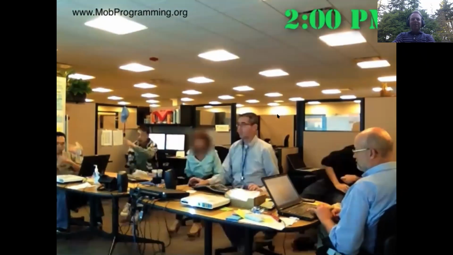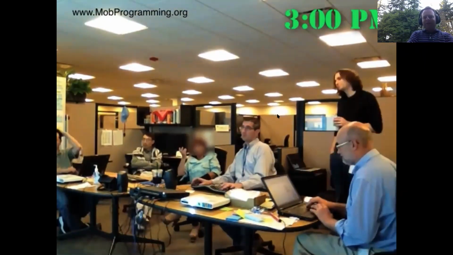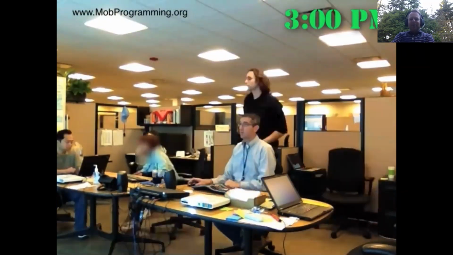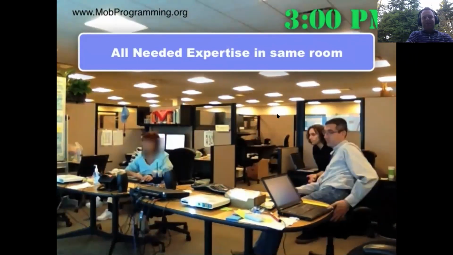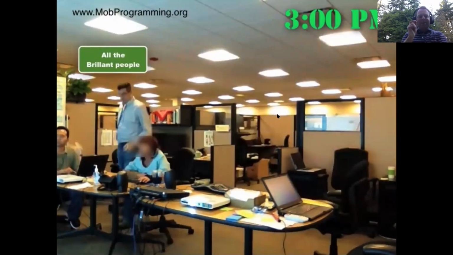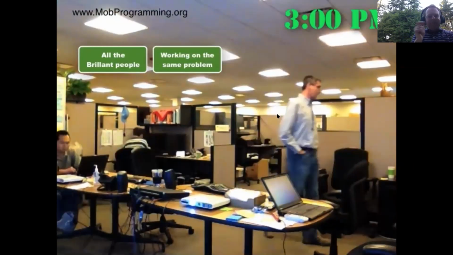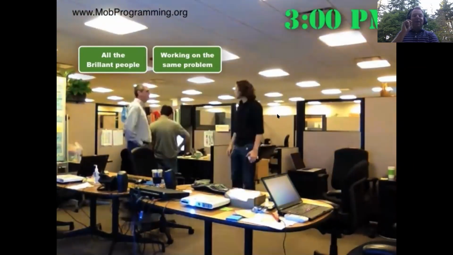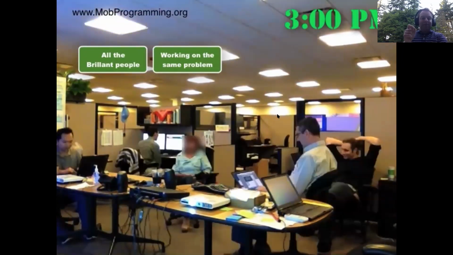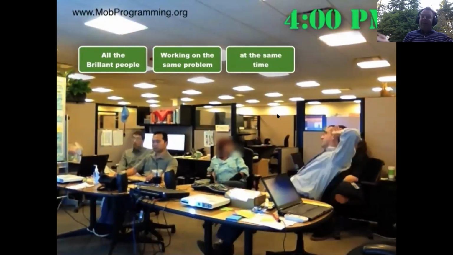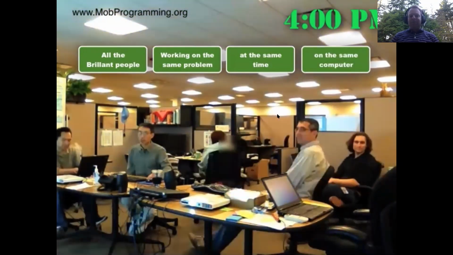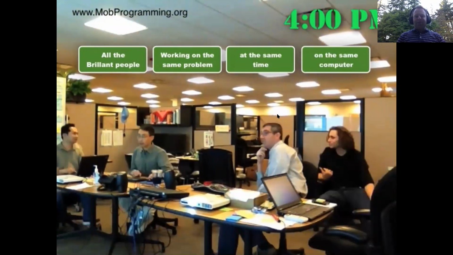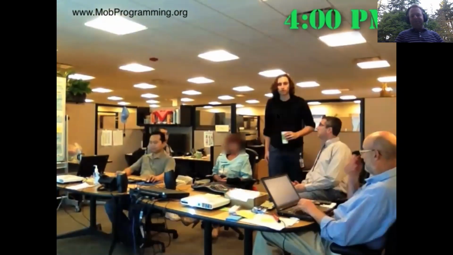The whole idea is that you get this momentum with mob programming because you have many eyes on the problem, many hands on the solution, and all the expertise is there, and it's not held in the minds of just one or two people. Everybody gets to see the entire implementation, and this makes the team and ultimately the software very resilient. Someone can go on vacation, and it's not like, "Oh, I can't work on that today because the expert's not here." Nope, everybody has equal footing and equal expertise. So yes, all the people working on the same problem at the same time on the same computer.